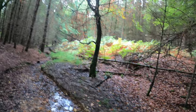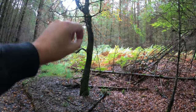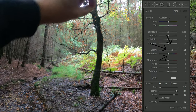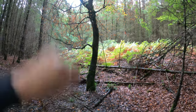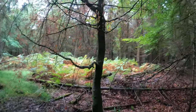And a good tip when you are shooting pictures of trees is in Lightroom, get your clarity brush, and just paint in all the trunks and all the branches, and just bring them out about 50% like that, and then that'll really bring out the detail in the trunk. But I'm just looking around this one.